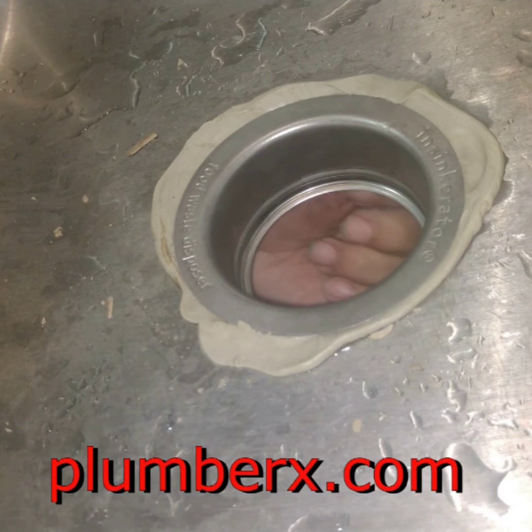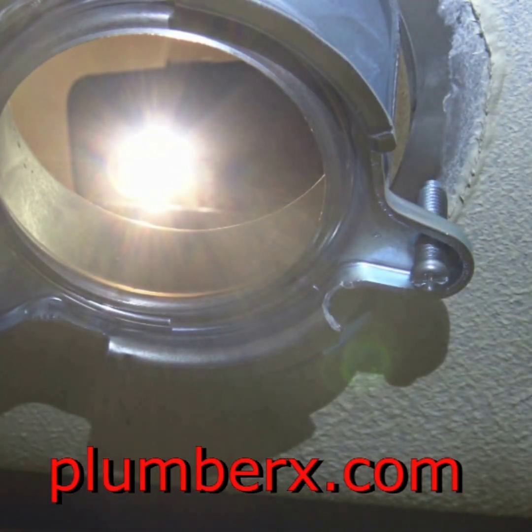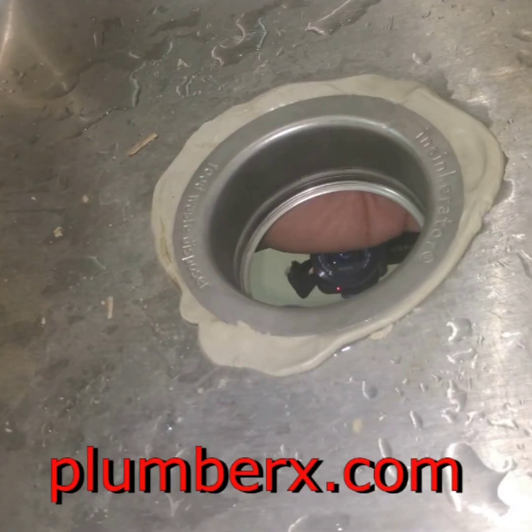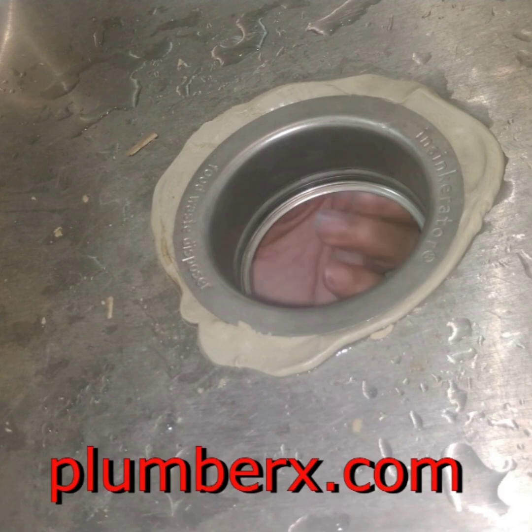Triple, double check that, because if you don't, when you go to tighten it up, that ring will slip out, and you'll be starting all over. And all we have is 3 bolts to hold it, mount it up to the top of the sink. And this is what I was talking about. I do everything from the bottom on this particular part, where it would come in handy if you have a second person. They can hold that top part still while you're doing this.